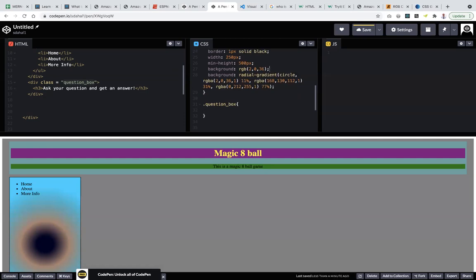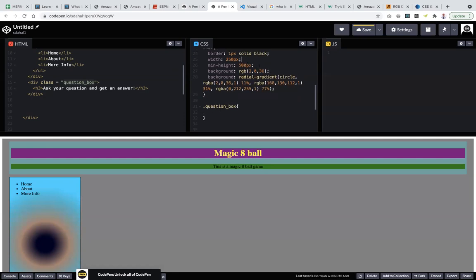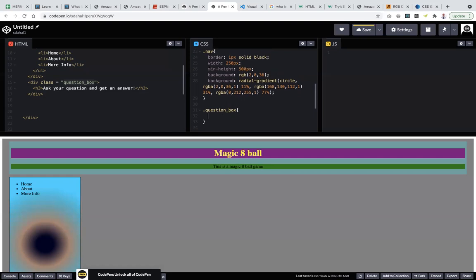Oh, and by the way, you need the semicolons at the end, otherwise it's not going to work. That's called syntax. That's the rules of the language. Like, I need the semicolon at the end, otherwise it's not going to work. For each line, to end each line, I need a semicolon. For CSS, that's the rules for CSS syntax.